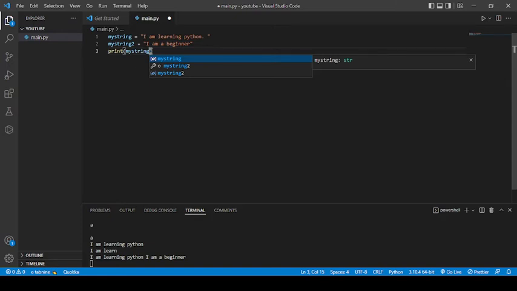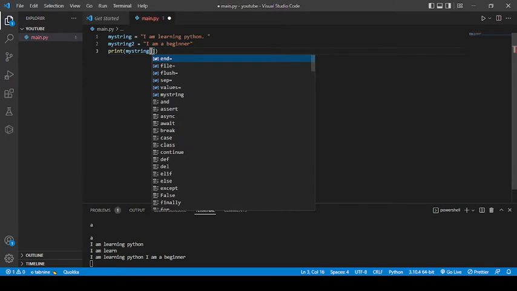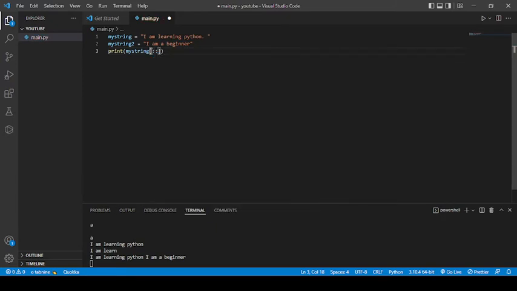Now we have to specify a bracket and specify two colons then -1. This is the syntax for reversing any string. Now let me explain. When I did a bracket with just one colon, I said it's taking the items of that string from the beginning to the end. Now if I specify another colon, the last item there is going to tell me the step in which I want to get those items.